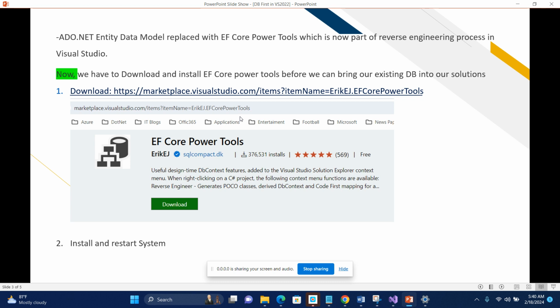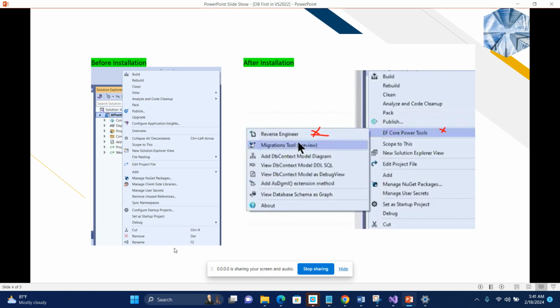So you have to manually download and install. As you can see from the link on the screen, you can see the download link. Once you go to that site, you will see the download. You install and restart your Visual Studio. After doing that, you will now be able to see the extension tool to use.